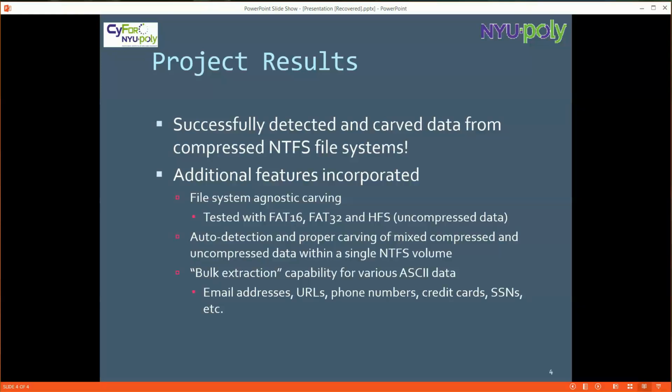And then the big feature I added at the end was a rudimentary bulk extractor type capability, so that in addition to carving files, it's also able to read out email addresses, phone numbers, and other data patterns, even if they're buried deep inside a compressed file. So I figure that's enough talking about the project. I want to spend the rest of my time showing you what it can do and how to use it.